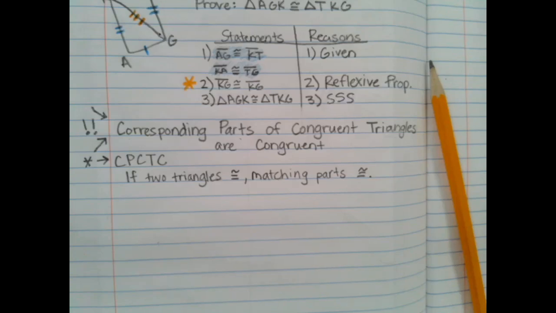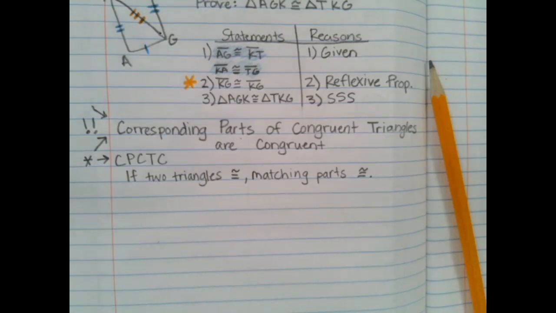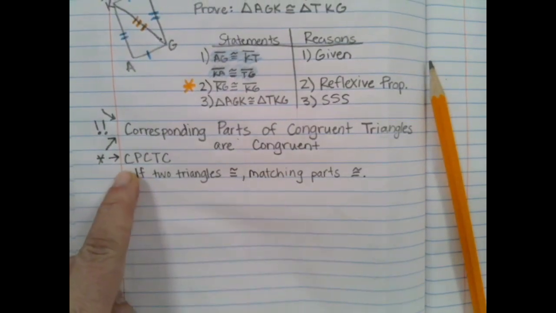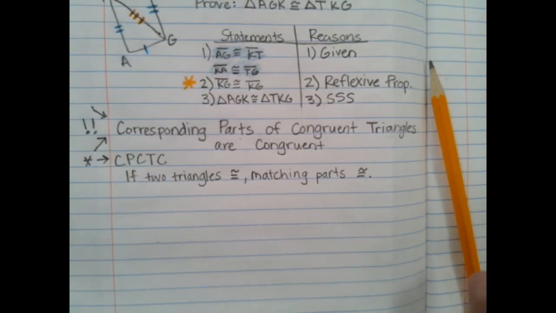And then one night after gymnastics practice, Maddie St. Aubin was at my house and we were studying for geometry. She was crying at my kitchen table. It was 11 o'clock at night, and we had a test about this the next day. And she said, how will I ever remember corresponding parts of congruent triangles are congruent? And I knew that she really liked cats. So we're like, okay, we'll see cats. And then we came up with cats pooping carefully in the corner. And that's how she remembered CPCTC. And then she did a proof by herself. And it was so exciting.